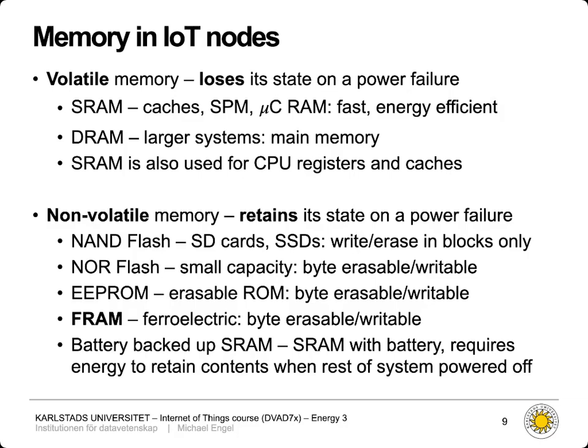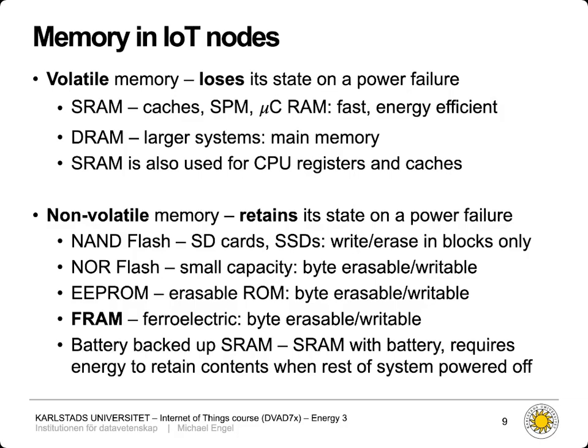Another sort of flash memory is what we call NOR flash. So NOR flash is usually very small, but it has the advantage that you can erase and rewrite every single byte. So this is much more convenient when you don't store your data in blocks, like on a file system, on a disk, or on an SD card, but when you want to store data, for example, like a variable used by a program. There's an older technology of non-volatile memory called EPROMs.